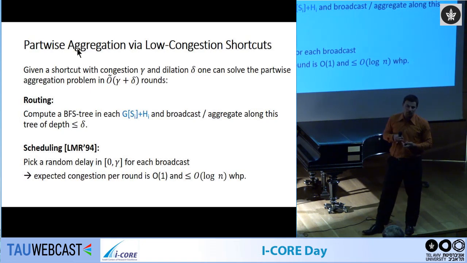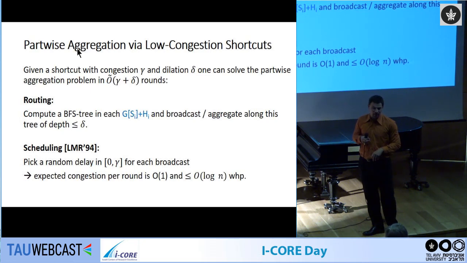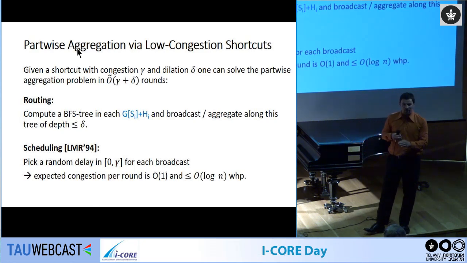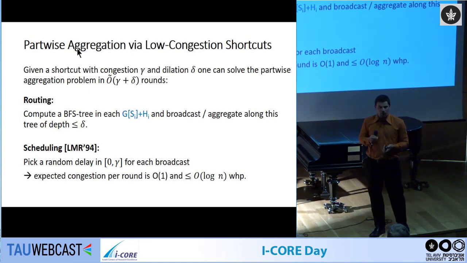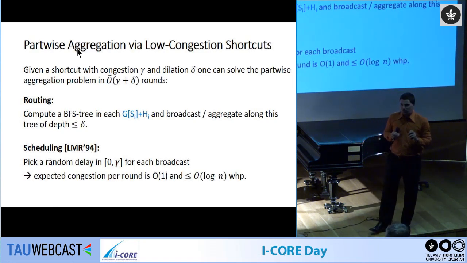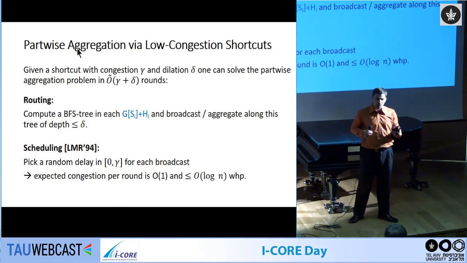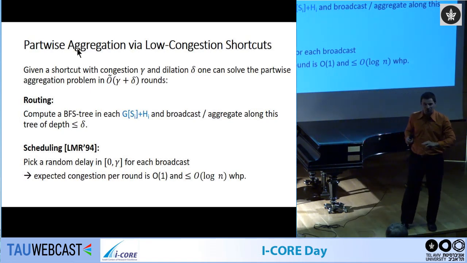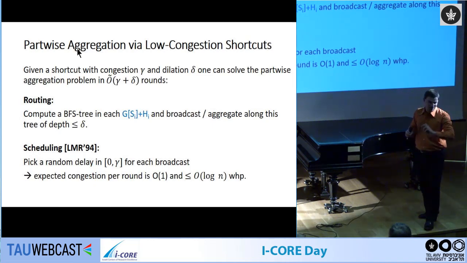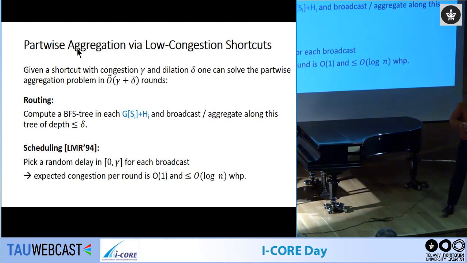It's slightly different because here we have trees. They look at paths. But we're willing to throw an extra log in at it. They actually get delta plus gamma times a constant, which I'm not sure is possible here. They got it without the log, but they do it only for paths. So the log is easy. In fact, I don't know how to do it for trees without the log, and I know it with an additive polylog. I'm happy to talk about this, but it's kind of a sidetrack. Okay, cool. So this works, and the extra log n, we really don't care.